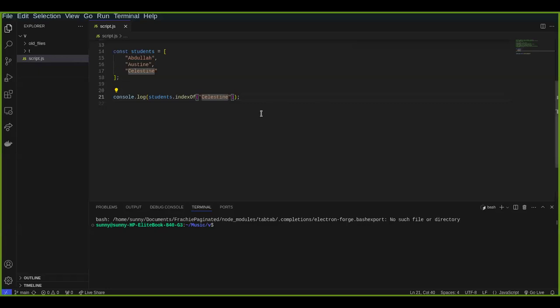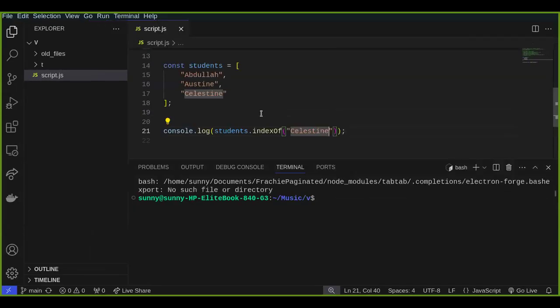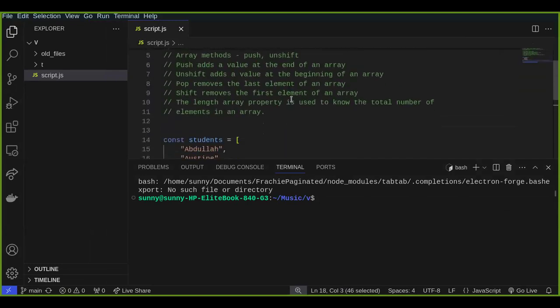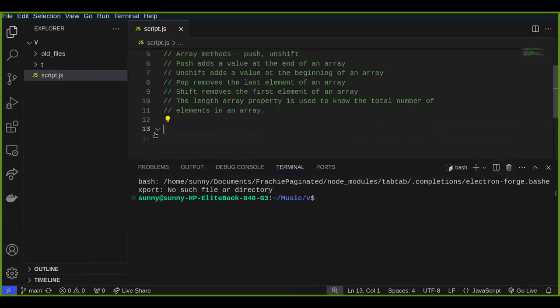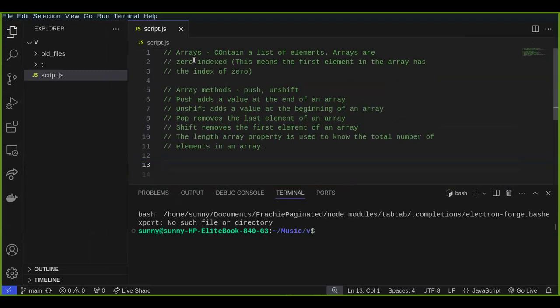I hope you guys can see my VS Code, even if it's really small. Let me increase the size. Now, let me clear this out. I know we wrote some notes about arrays. We said arrays are lists that can contain lists of elements.